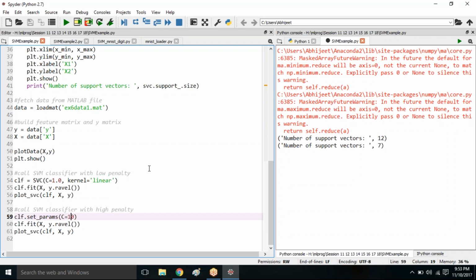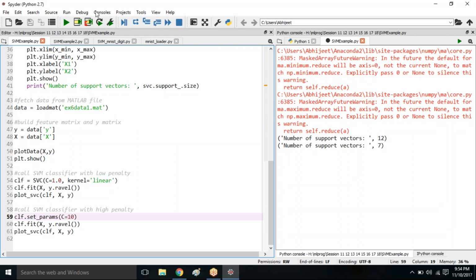Moreover, just notice that in this particular example our kernel was linear. Your data was linearly separable, that's the technical term used in machine learning. Just by a straight line you are able to separate the data. It may happen that your data is non-linearly separable. Then you may have to transform your data, isn't it?